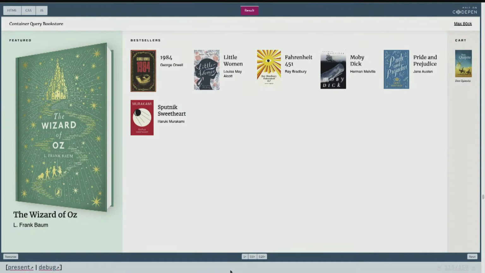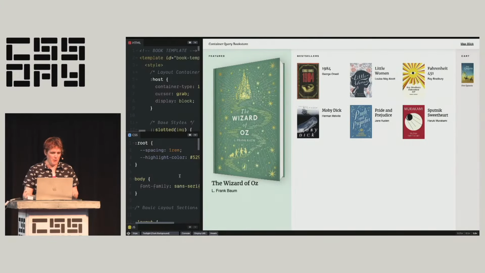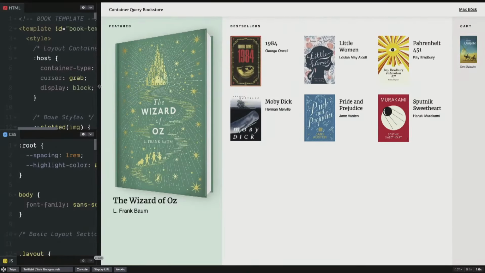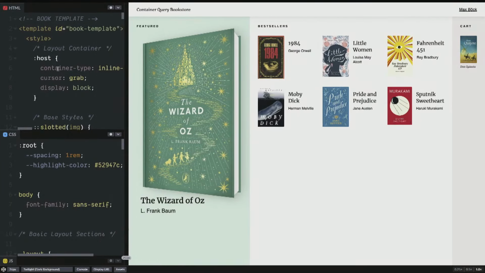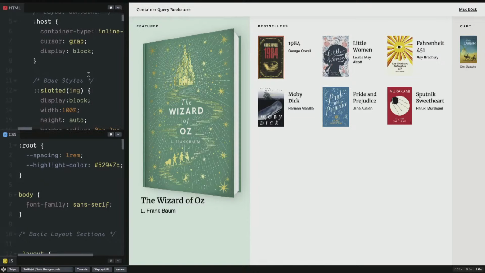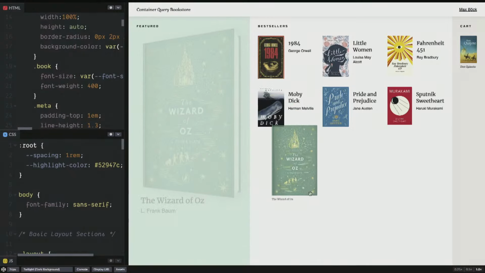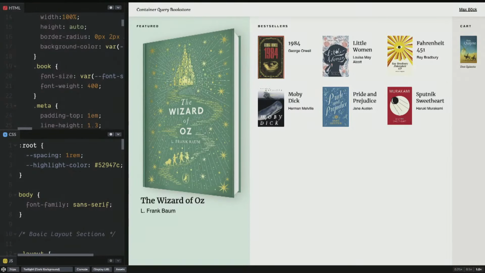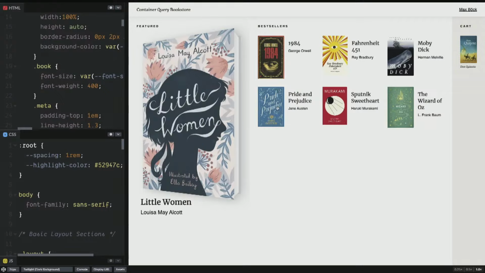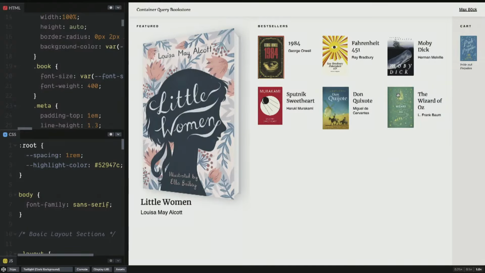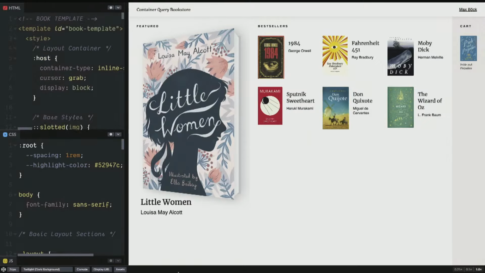Max Böck, who's here, made this great demo showing that that works especially well with web components, where the host is already a container given to you for free. So you can just treat the host as a container and then measure it for the layout of everything else. So he made this bookstore. We can drag the books. I guess we always need something featured. But it's the same component, just moving around, and depending on where we drag it, we get a different layout, which is pretty cool. So use the host element to give you your turtle shell.